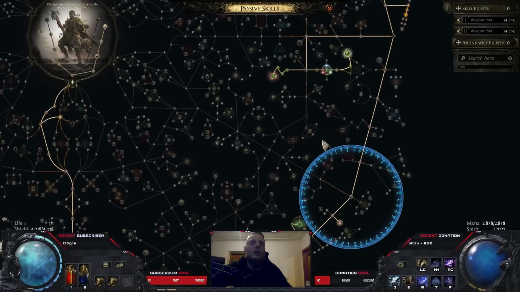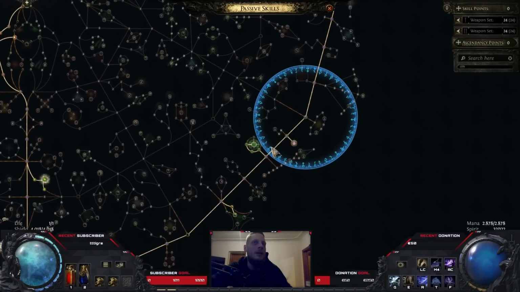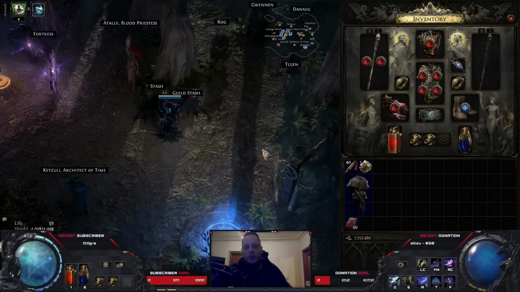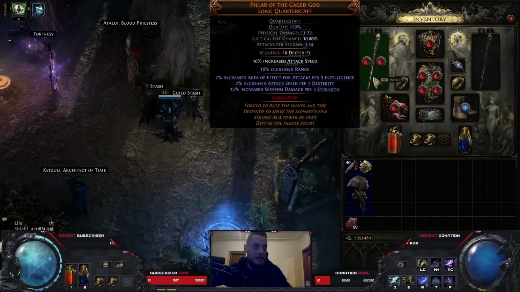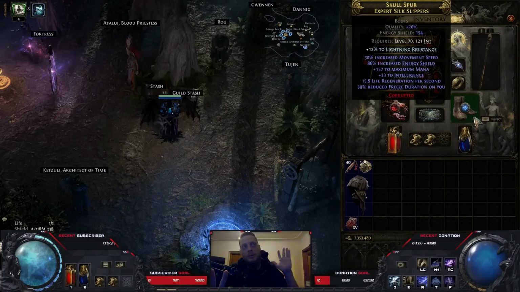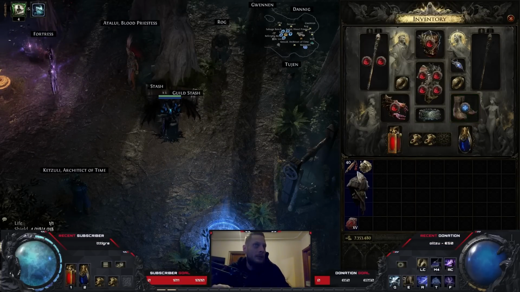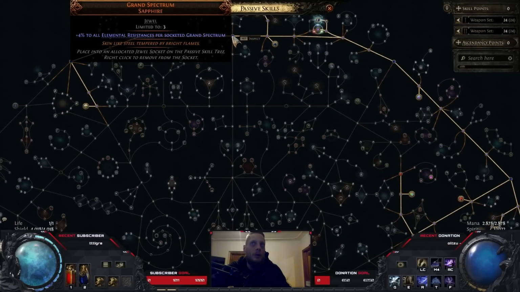And then I would probably go for something like this node over here with the finesse, gain accuracy rating equal to intelligence, which should boost up your Falcon Dive quite a bit. And then I would try to go for probably 800 Dexterity, with Tempest Flurry or something. Should be insanely fast. Boots, I would just go for 35 movement speed, intelligence, rarity. Rarity is key, that's the thing, right? And here I'm having 3 Grand Spectrum jewels, right?